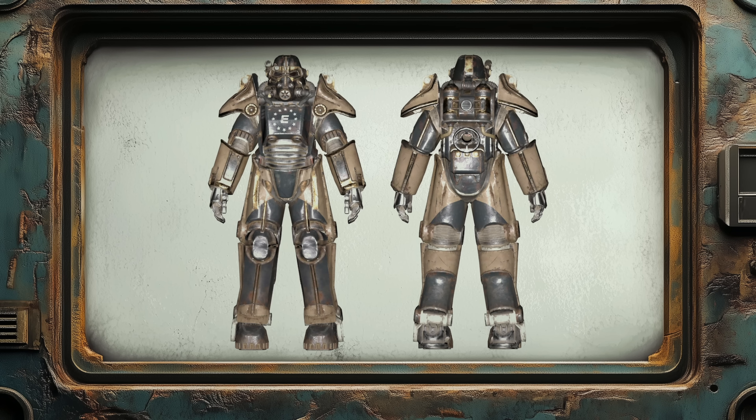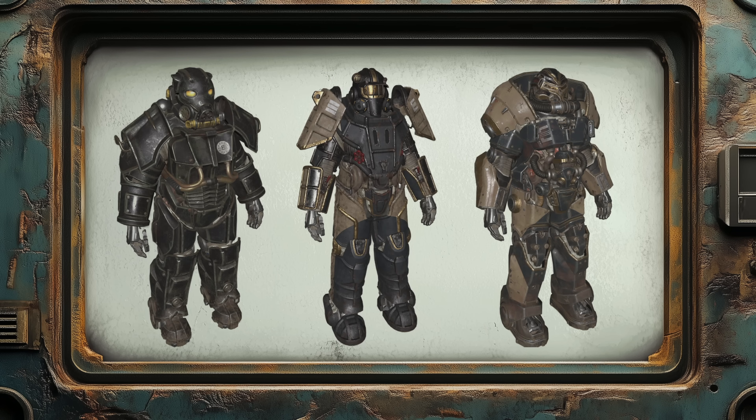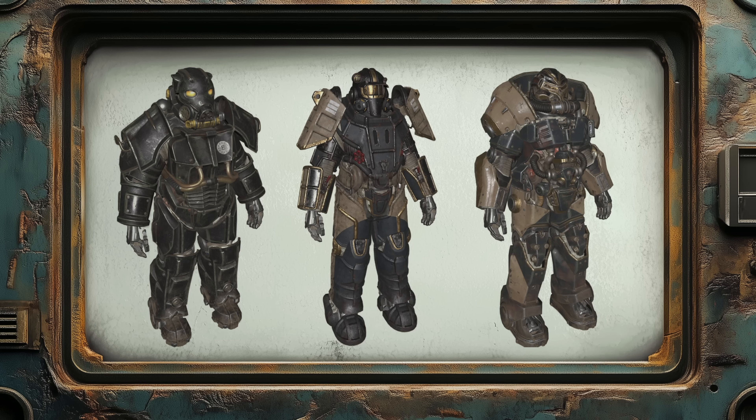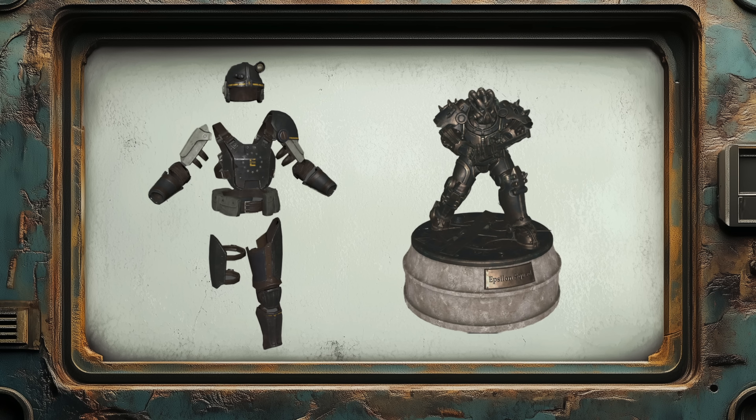Here's some Enclave T45 power armor paint. They certainly have their style down — this is very attractive. We have some more power armor paint here, and it's not clear if these will just be available as paints or if they will be raid rewards. There was some commentary about that in the Discord server, but to keep things tidy we put them all on the same screen. That whole color grade is absolutely amazing — a really nice combo of the weathered wasteland look we like, but also the slick and well-kept armor. It's a muted, less saturated teal and gold. Teal and gold is a standard color grade you see everywhere — very appealing to the eye, and apparently now the Enclave has gotten on board with it. Here's a reward you can get from running a raid, and another set of armor that might also be a raid reward.